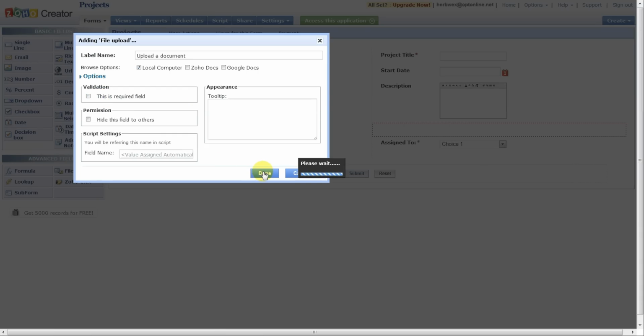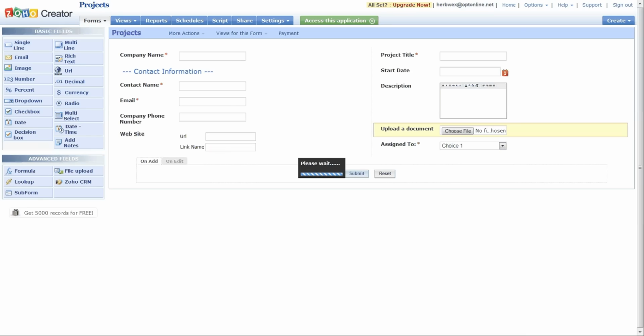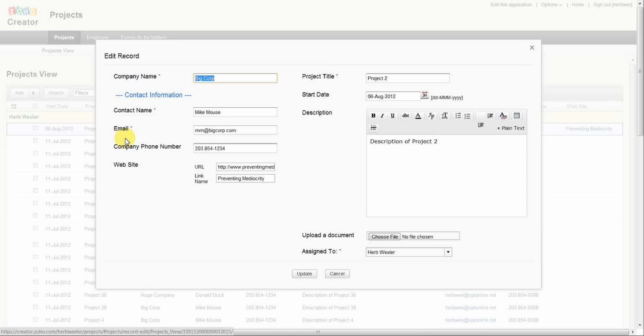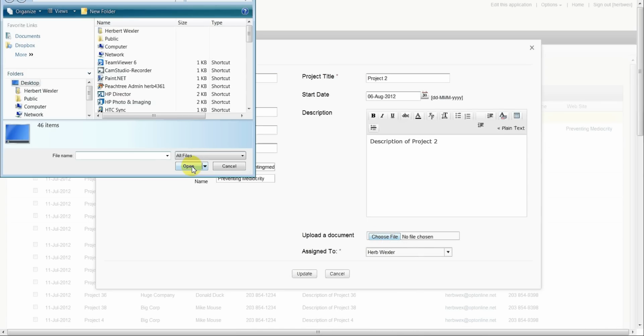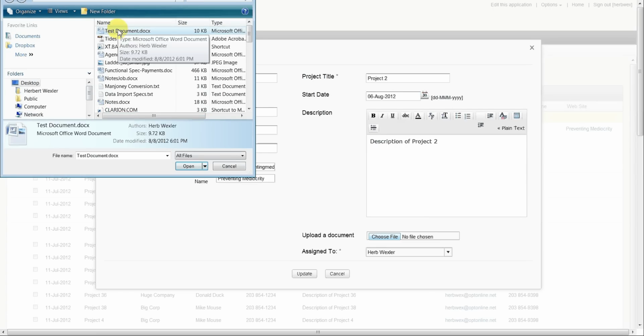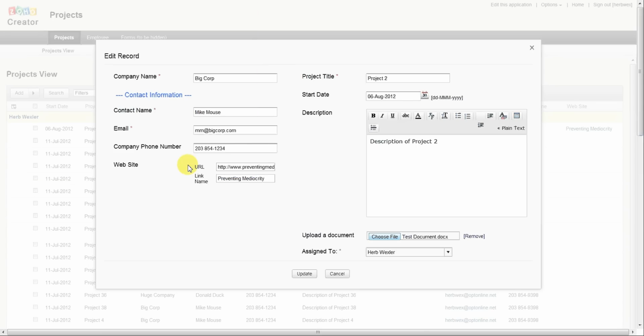Okay, so I'll click done, and I'll come back here, and I'll just right click and edit this record. And here we have the upload a document. I'll choose file, and from my desktop, let's see. Okay, we have a test document.